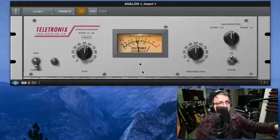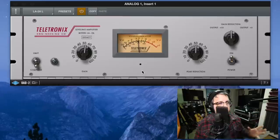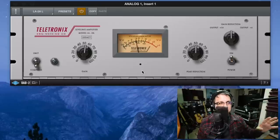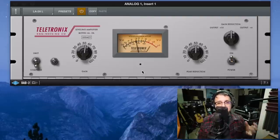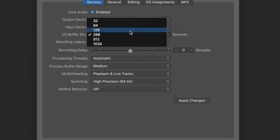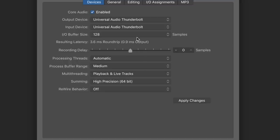I switched off the Unison pre's, but now I'm going to go ahead and initialize the Teletronix LA-2A, which I am just a huge fan of and use probably more than I should. I've initialized the LA-2A and as you can tell on the screen, we're only getting maybe 3 decibels of compression. By no stretch of the imagination am I a compressor master, but to my ears I think this thing sounds really nice and very musical, and I use it on my podcast regularly. Right now I have Logic Pro open with the internal clock set at 192 kHz. With an IO buffer size of 256 samples, we have a round-trip latency of 5 milliseconds or 1.6 milliseconds output. Dropping to 128 samples gives us 3.5 milliseconds or 1 millisecond, and at 64 samples we're down to 3 milliseconds round-trip or half a millisecond output.